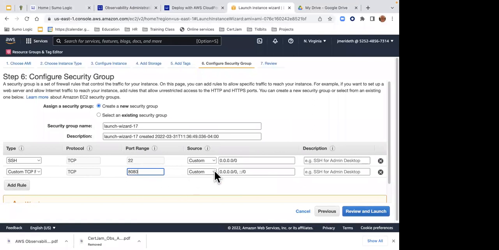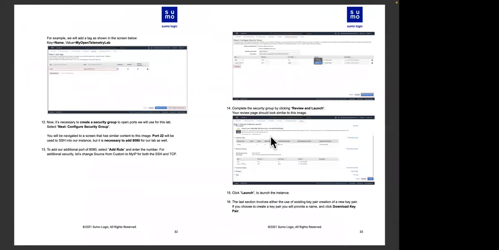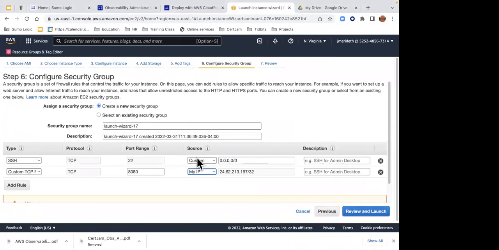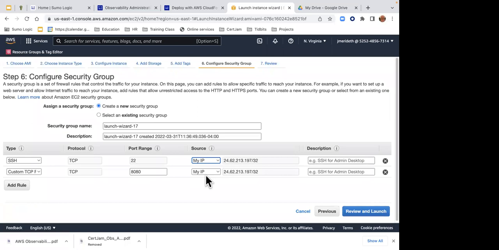And then under source, you're going to only allow this to be accessed by your IP. So it will look your IP up. Additionally, we are going to change the other rule up here, the SSH, so it can only be accessed by your IP. So I'm going to change that to my IP as well. The point is only I can connect in through SSH and only I can connect in through port 8080 to test this thing out. Now, obviously, once I get it up and running, I can open it up to other things, but for right now, this is what I want.